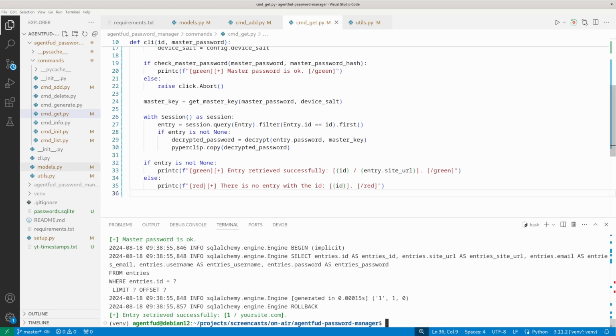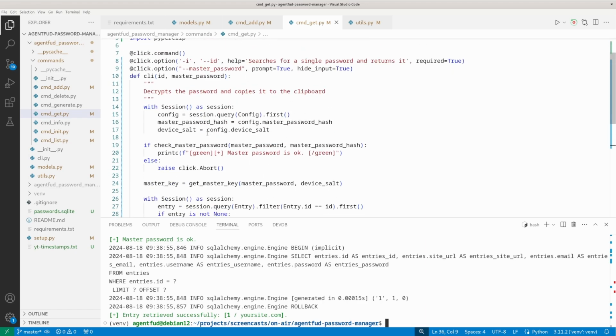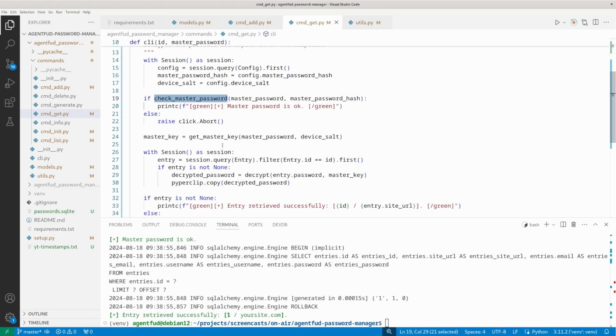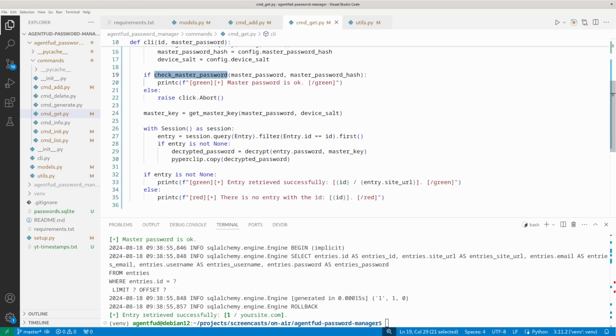Alright, so once I have this done, the last thing that I need to do is delete. Basically it's going to be exactly the same. I will check the master password, but with the session I don't need to get the master key. If the master password is okay, I'm just going to delete the entry and we are done.